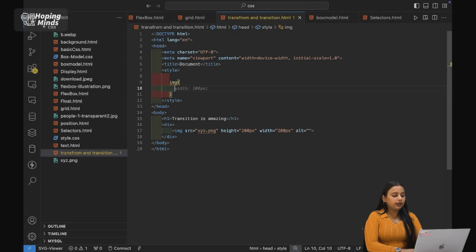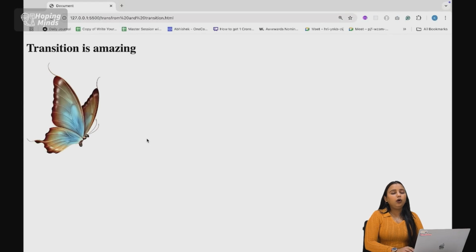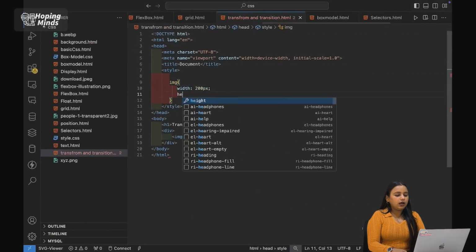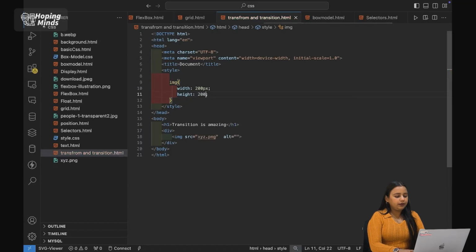What do I mean by that? Let's suppose you specified a width of 200 pixel over here. Now you have specified the width property, so its width is 200 pixel, and let's suppose the height is also 200 pixel.